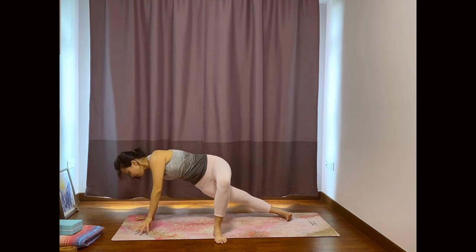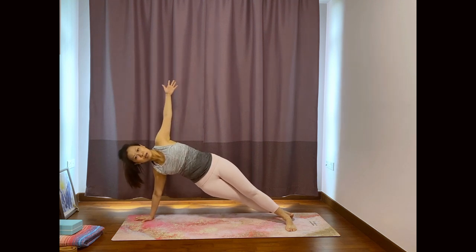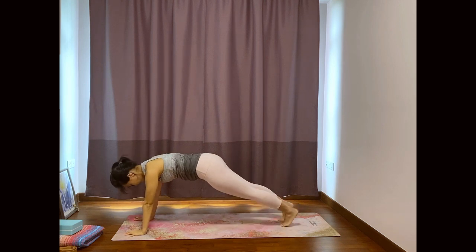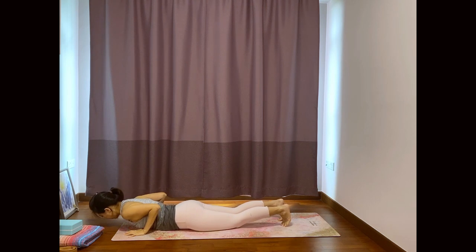Left hand to cup the ground, so you can wedge the left foot back. Stay here, and once again, lift the left arm to the sky. Left hand down, plank position. Supported plank, knee down, elbows bend, lower down.